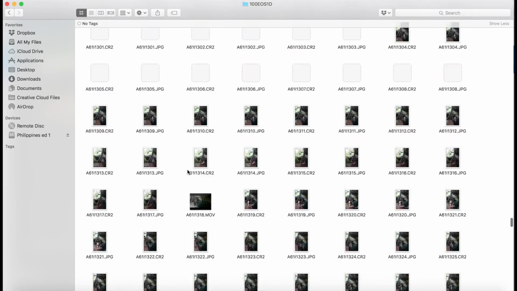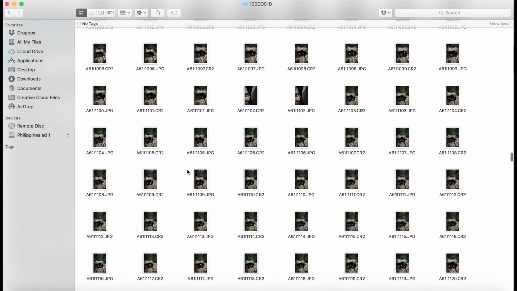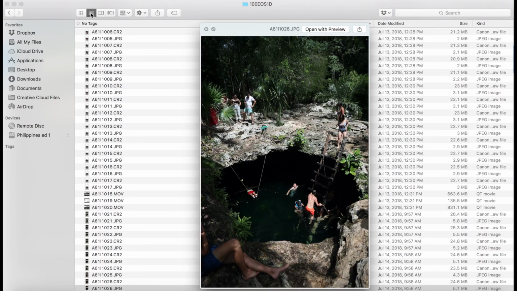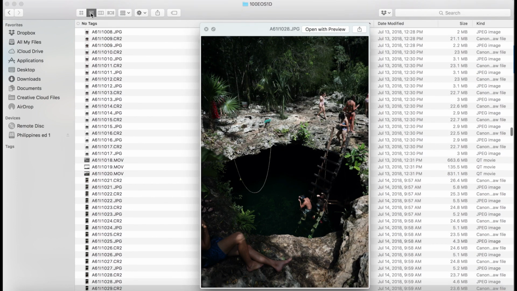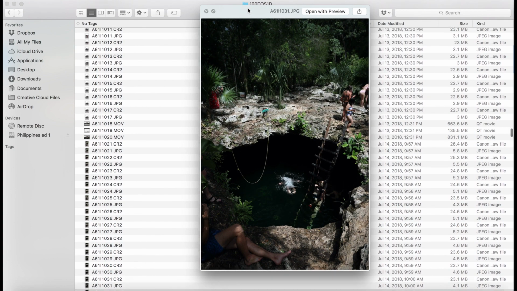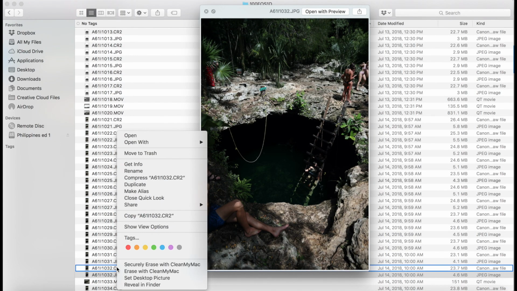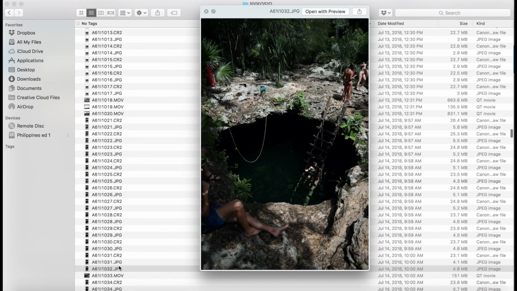All right, so the first step here is to sift through my Tulum photos and find the photos that I want to edit. So I'm gonna start by just previewing these here, and as you can see, these ones right here have a lot of people in them. So I just go through until I find one that I think is going to work. So I have actually a shot here where no one is on this rope thing, and so I'm just gonna stick a tag on that one.